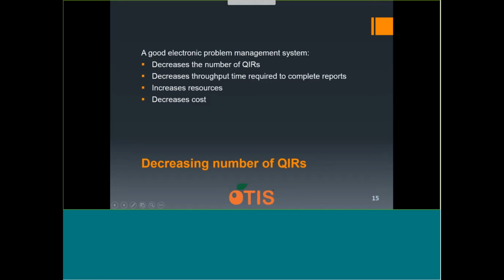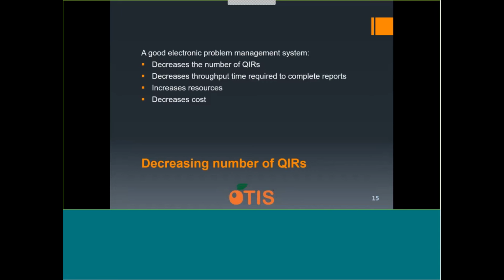But the other thing it does is it increases resources, and by that I mean mostly people resources. Because if people aren't sitting working on quality incident reports, they have time to do other things. And other things that are really important to patients will get done faster. And it decreases the cost. Like any industry or workplace, it costs money when problems occur.